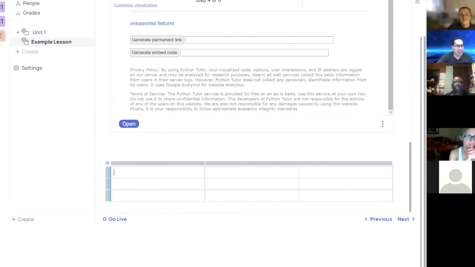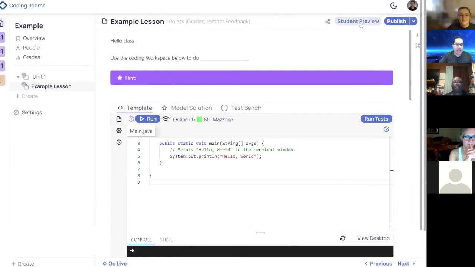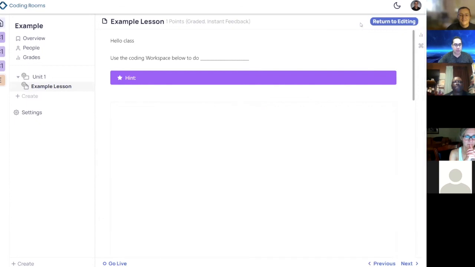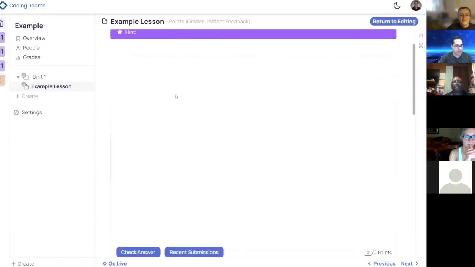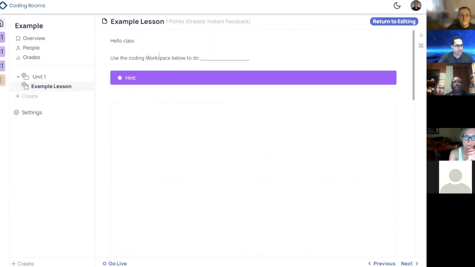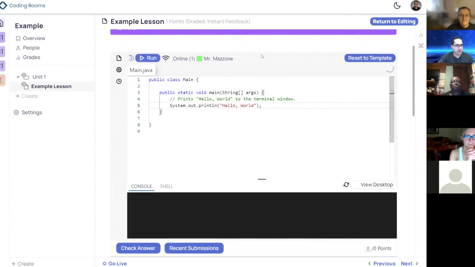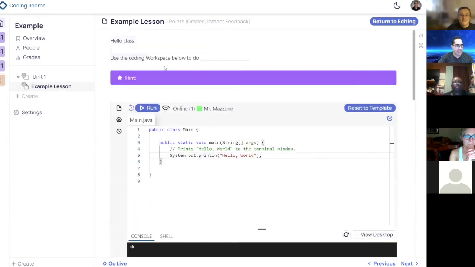I'm super excited. Oh, and as a little preview, this isn't fully functional yet, so I can't show you, but what the idea will be is that after you design these, you as the teacher can preview as a student, so you can't edit it, what the student would see. Once this IDE loads up, you'll see that. So notice I can't edit this now, but I can edit over here as the student. So notice that all that content that I typed is static where the student can't edit it.